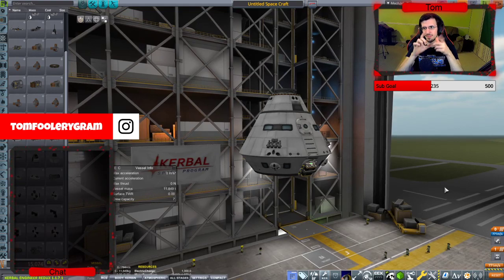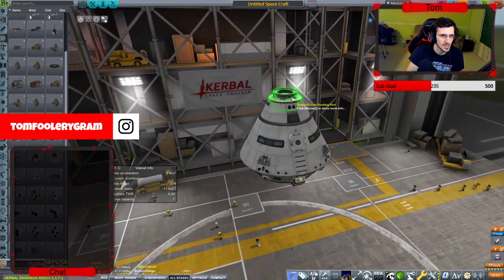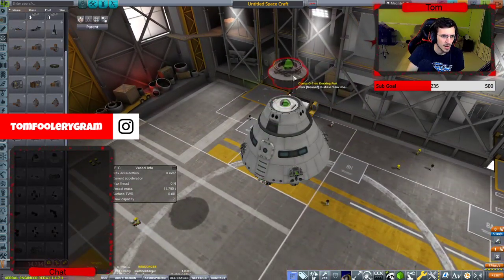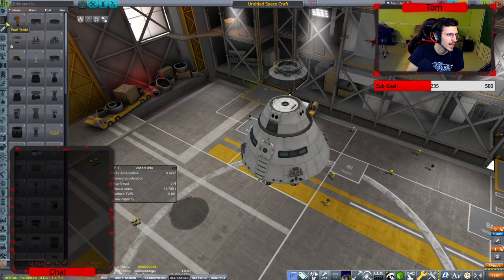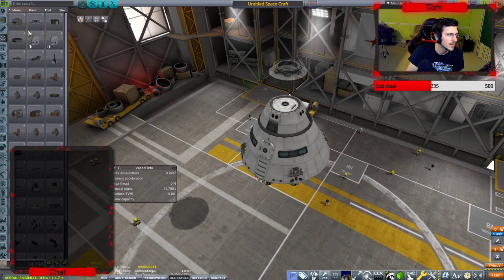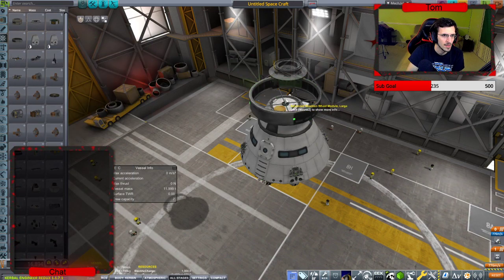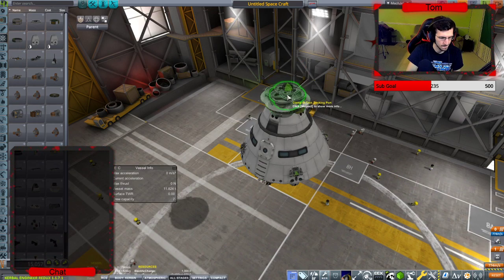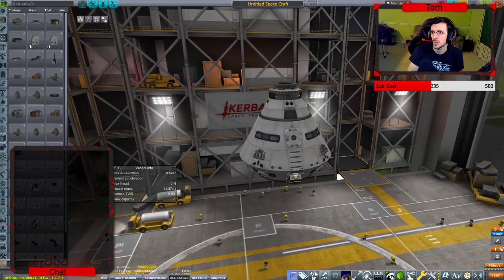I just need this to have entirely three-dimensional RCS control, just so we can make sure that we can dock and undock properly. Then I do want to put a reaction wheel here. Obviously that's too big, but I will make it smaller. Yep. That'll work just fine.